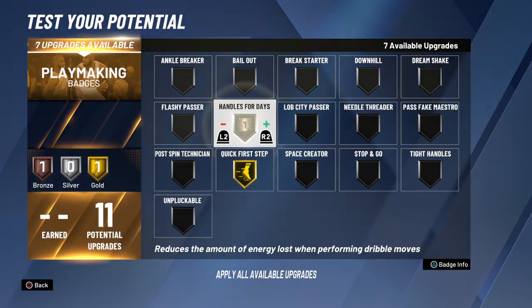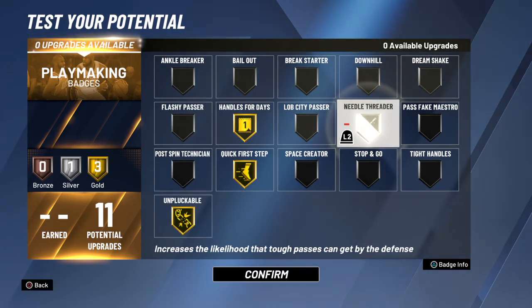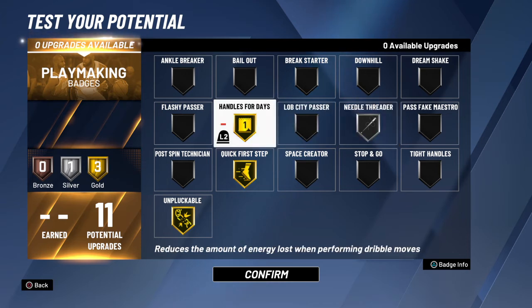Playmaking, quick first step, handles for days, and unpluckable. Oh, there's two more. Neo Threader. Boom. You got to go with these. If you're going to be running the guard, you got to go with these. You could definitely work with handles for days.